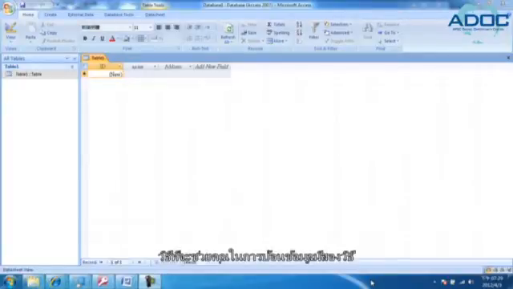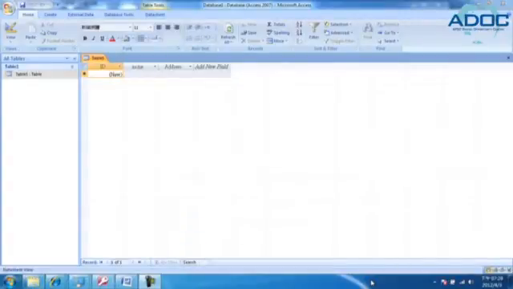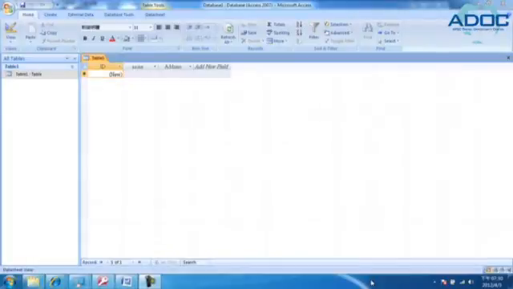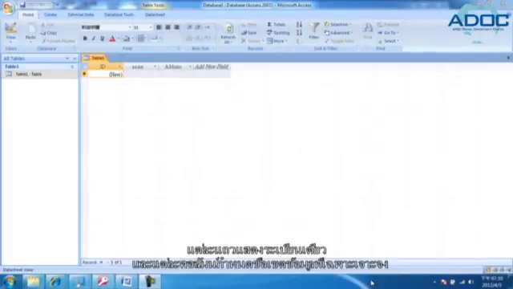Access gives you two ways to enter data: through Datasheet view, through Form view. Datasheet view displays information in rows and columns, where each row represents a single record and each column defines a specific field name.